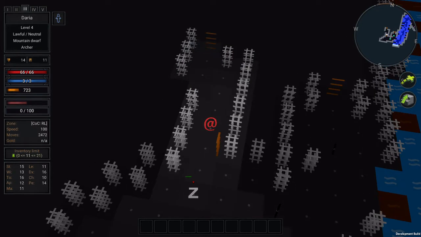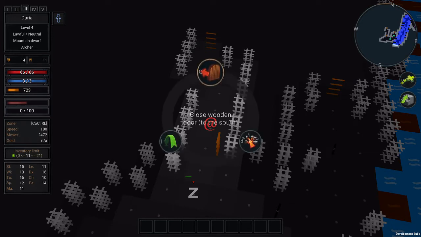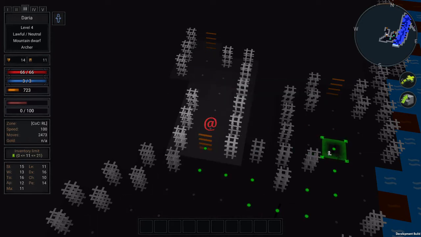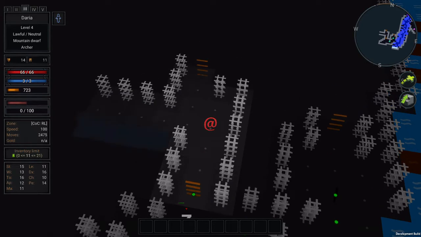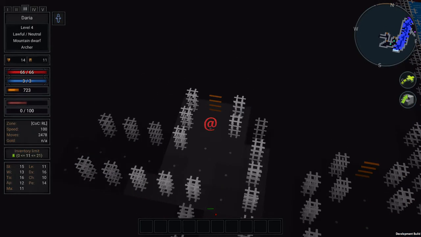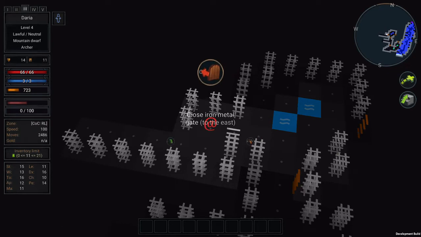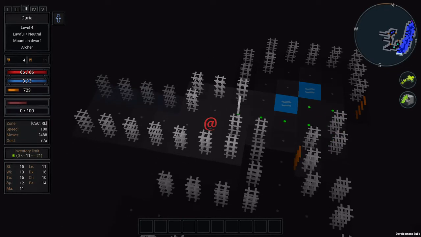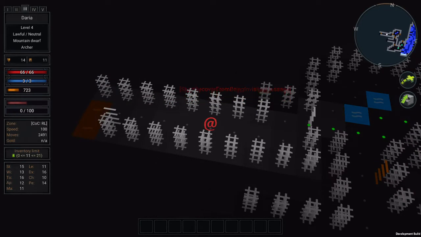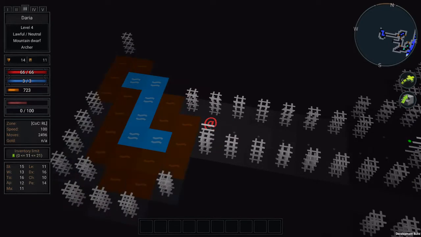Let's go through the door, close it behind us, and hope he doesn't follow. Well, he's not very smart for a zombie, but at least he has the right instincts. Let's keep throwing closed doors in his way, so we can just go around him. And our invisibility wore off.